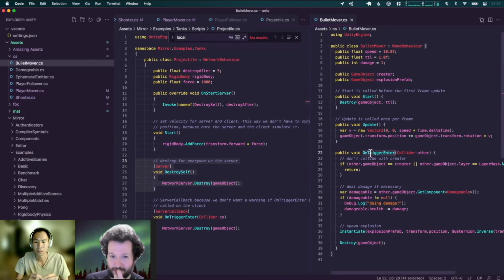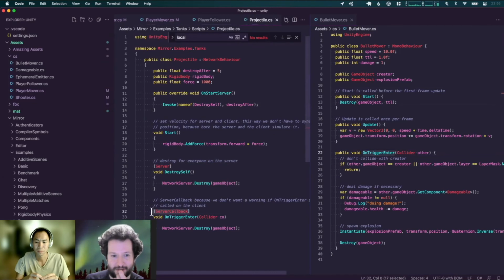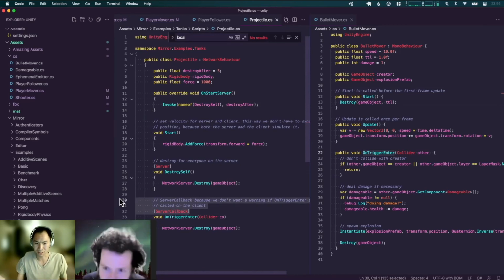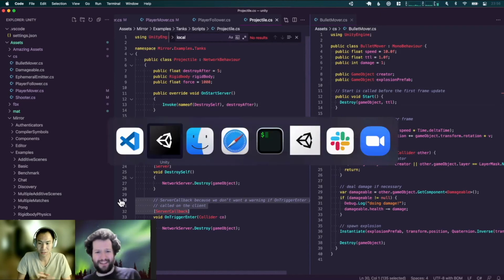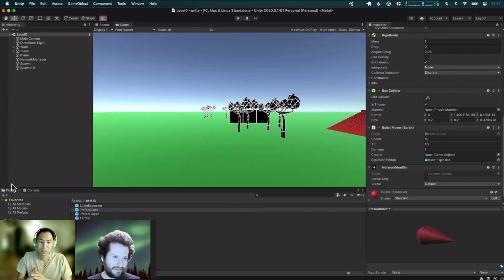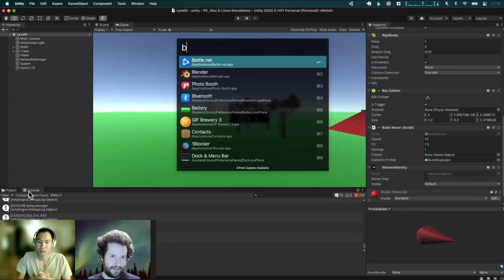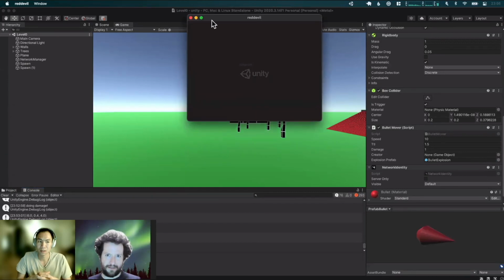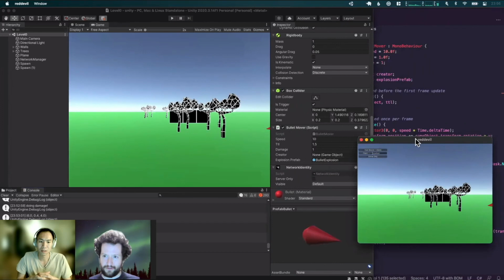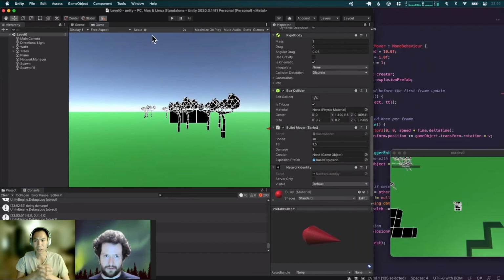Okay. On trigger enter is also supposed to be a server callback. So I think that all of that makes sense. It doesn't explain why it's not getting rendered, though. It's not getting rendered, yeah. Wait. Let's do this the other way. Let me make this remote one the server. Yeah. It should be 100% symmetric, I think.